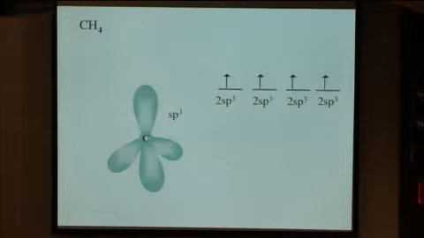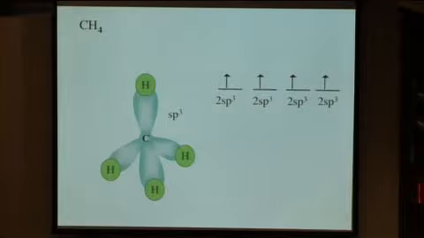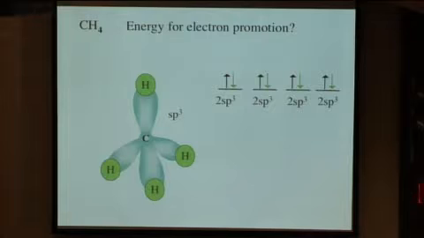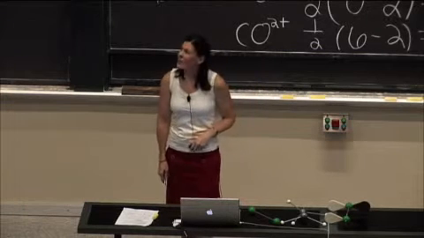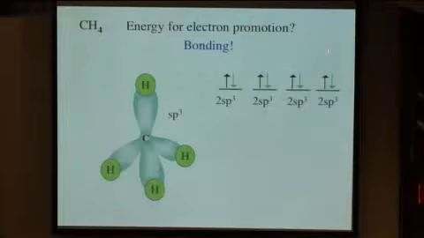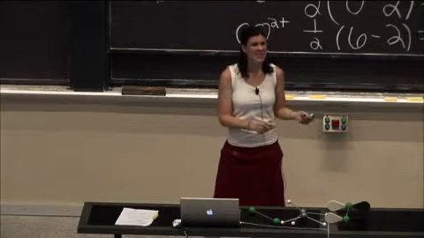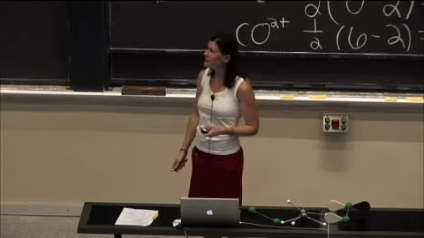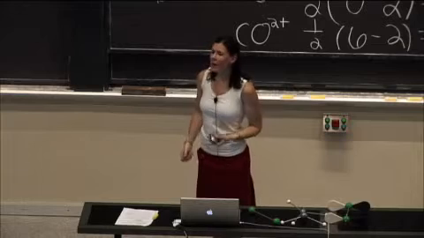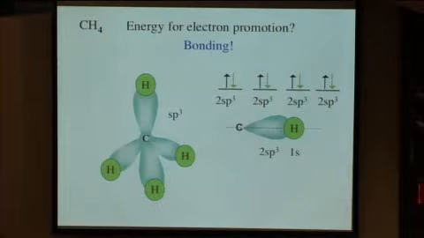So we can think about now doing bonding, and now we have 4 equal orbitals with 1 electron each. So we can bring in 4 hydrogen atoms, which will each contribute another unpaired electron. So now what we have is 4 bonds. And we can think about where we did get that energy for electron promotion that I mentioned before, where we move the electron from the 2s to the 2p. We get that from bonding. We're going to release a lot of energy from bonding. It's going to more than make up for the fact that we actually had to spend some energy to promote that electron. So we can think about now, how do we describe this bond in valence bond theory?